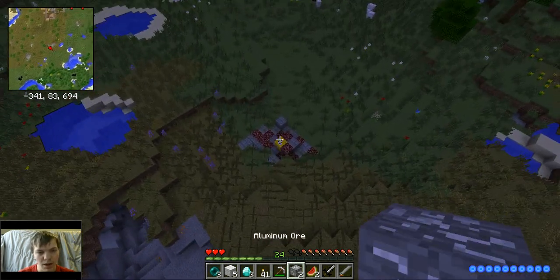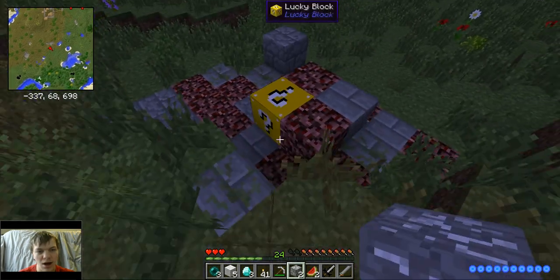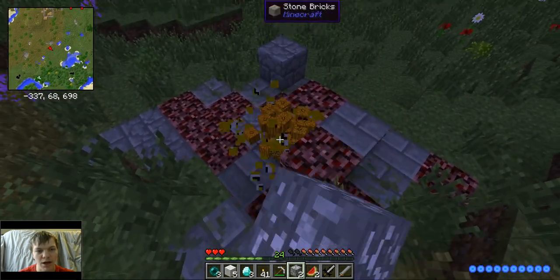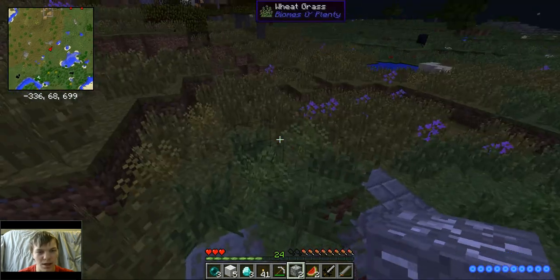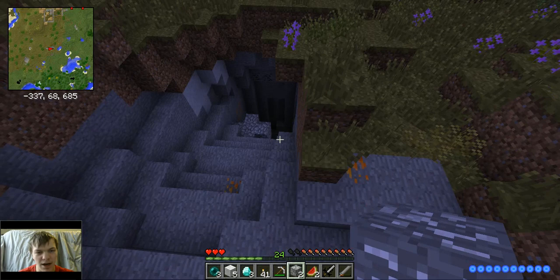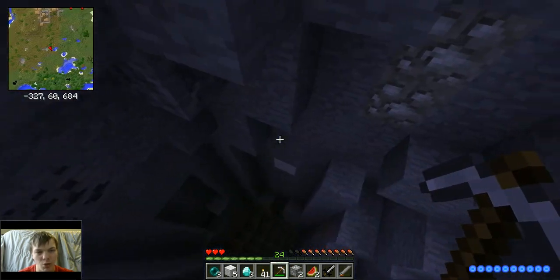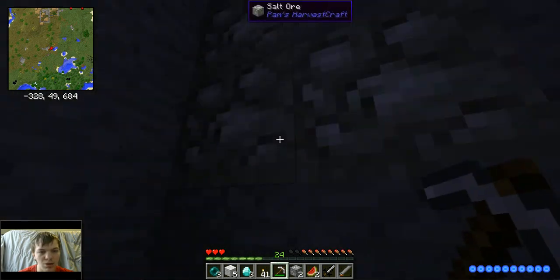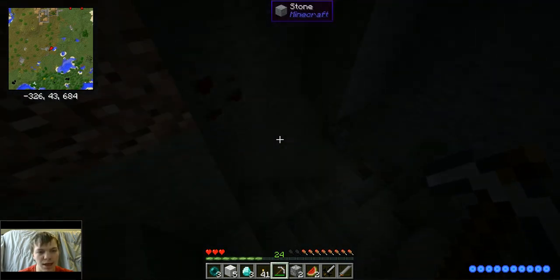Ooh, a lucky block. Let's go for it. Pumpkins. Not worth my time. Let's go back down here, but let's try to keep track of where we're going and see if there was aluminum just like on one of these things. That's tin.